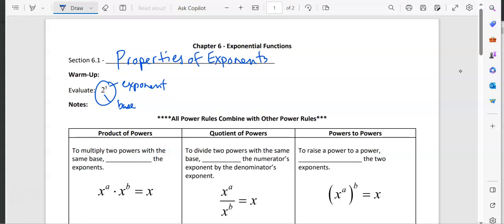And when we look at this, the whole thing is a power, and this one particularly is said 2 to the 5th power. Some powers have other words, like if you have something to the 2nd power, you can use the word squared as a shorthand. Something to the 3rd power can be cubed. And so when we evaluate a power, we look at the number of times the exponent tells us to multiply the base. And again, 2 times 2 is 4, times 2 is 8, times 2 is 16, times 2 is 32. Powers, again, are quick shorthand ways to write repeated multiplication, just like multiplication is a quick shorthand way to write repeated addition. So there's a bit of a theme there.